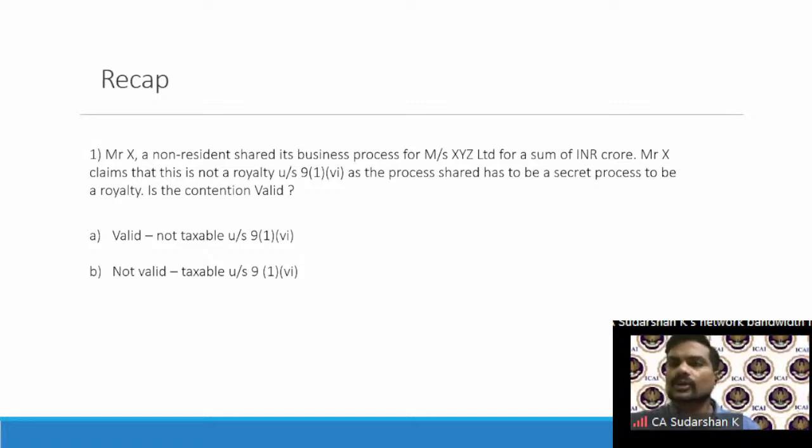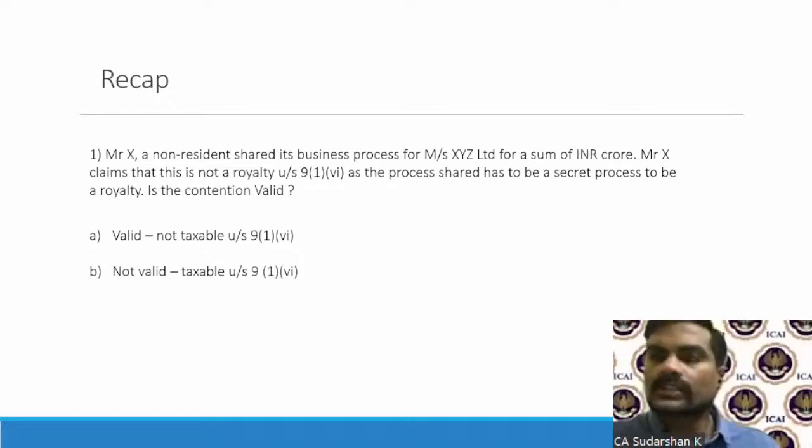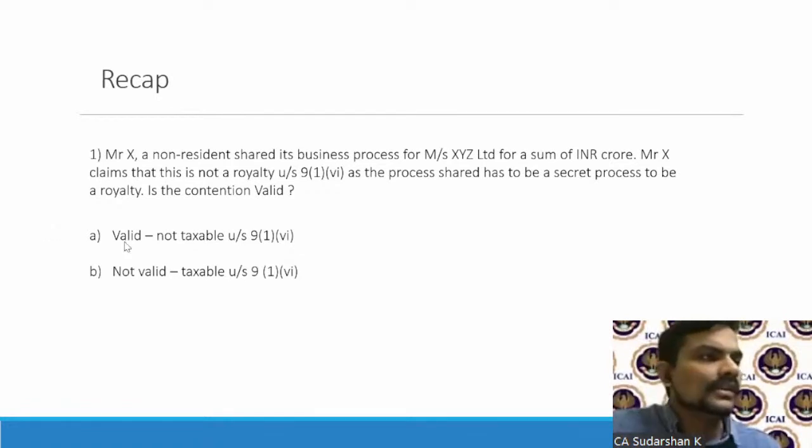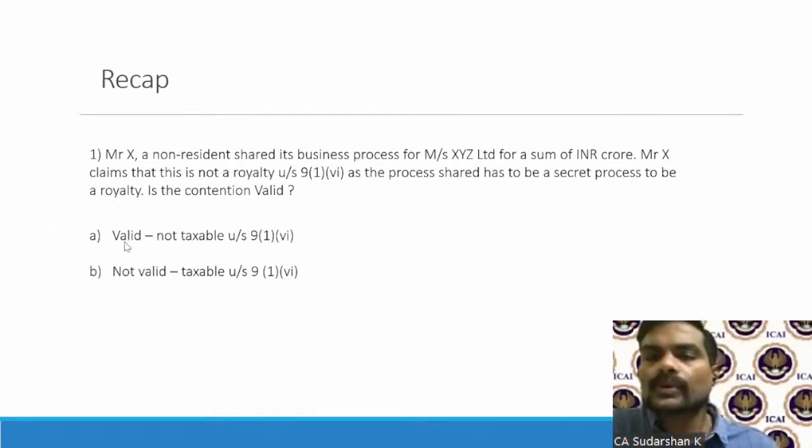115A in Chapter 12 is basically to ensure that for these special cases, like a foreign company or a non-resident having royalty or FTS, you know how to tax them: tax them at so and so percentage, and whether they should file tax returns or not. So you have a self-governing mechanism. It is a self-contained code by itself, similar to how you have Sections 11, 12, and 13, which govern the public trust. So having said that, let's look at question number 1.